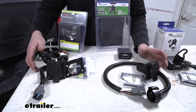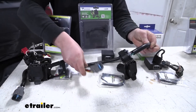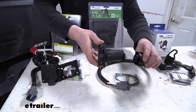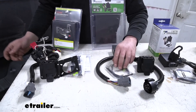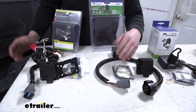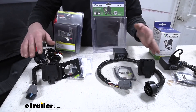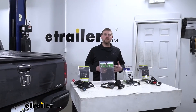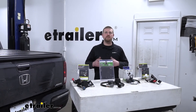Once you have these plugged in, you'll come to the back of your Ridgeline — again, another factory plug where you just plug in your trailer wiring — run it to your trailer hitch or wherever you're going to mount your seven or four-way. There will also be a couple of included fuses that you'll just have to put into your fuse box. Once you have all that done, your trailer wiring is good to go. You're not going to have to worry about splicing into anything or nothing too out of the ordinary. Overall, whichever kit you choose is going to get the job done and provide your trailer with the necessary lighting functions to remain safe and legal.